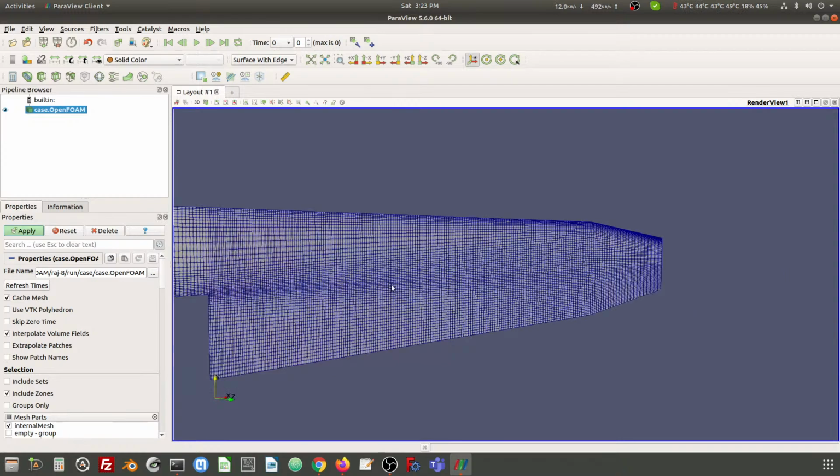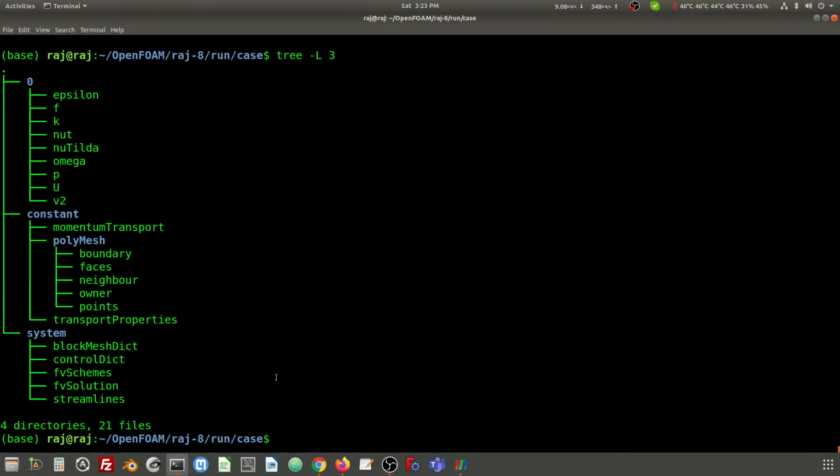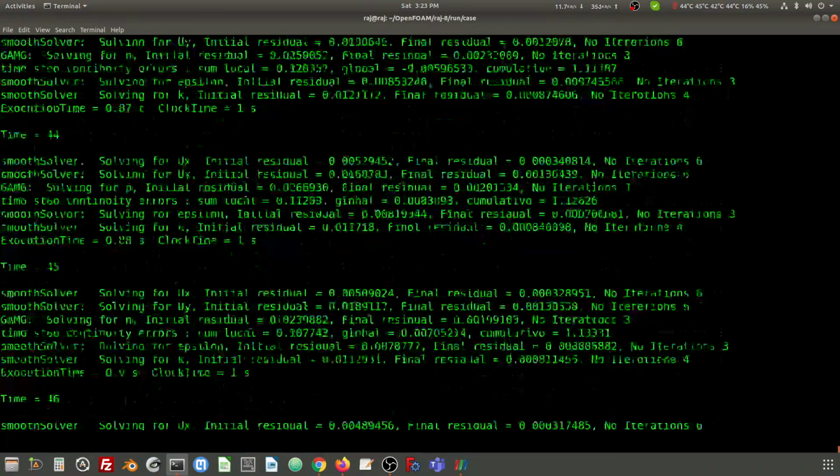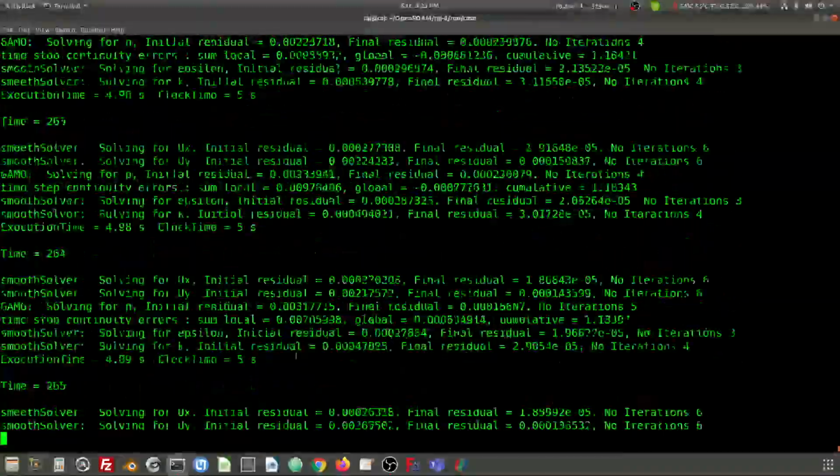Yes. And now we can run the solver, simpleFoam.